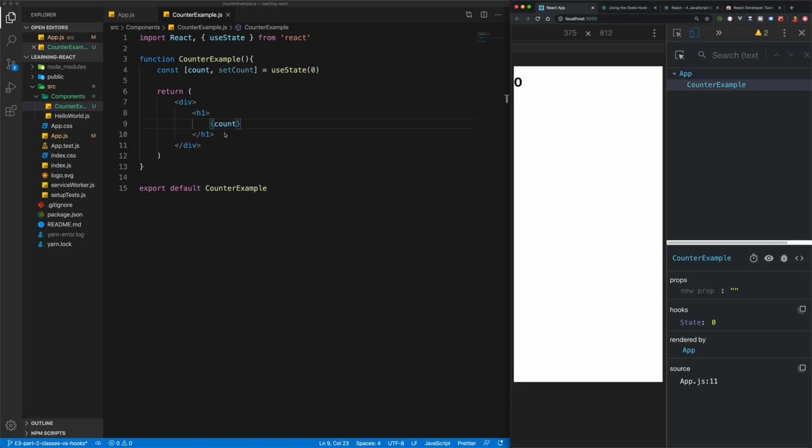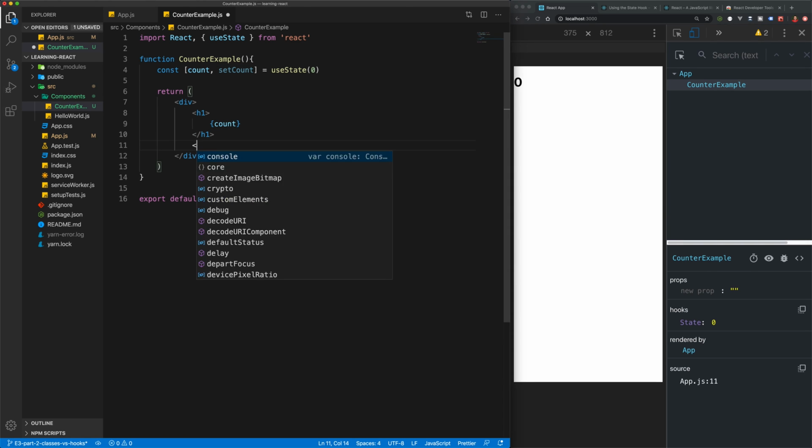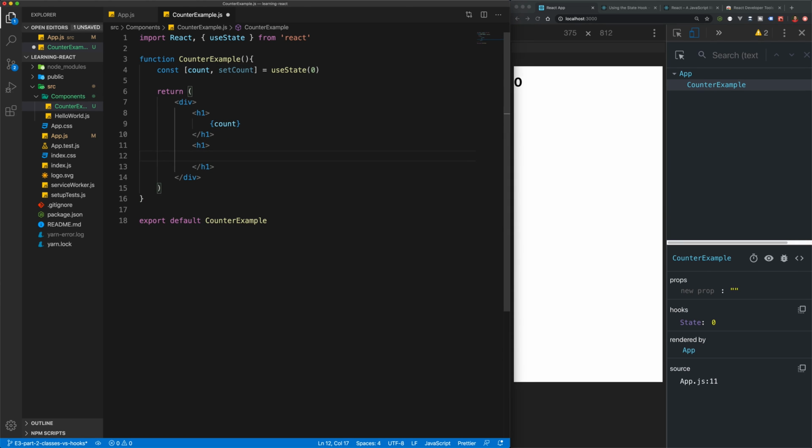The next thing I want to do is create something to click on so we can set that count. So what I'm going to do is create another H1. And the only reason I'm doing this is just so that these elements are nice and big to click on. And also I don't really have any CSS to style these just yet. So what I want to do is just add in the text plus, and then I'm going to add in an onClick listener over here. And this is going to be set to some JavaScript.